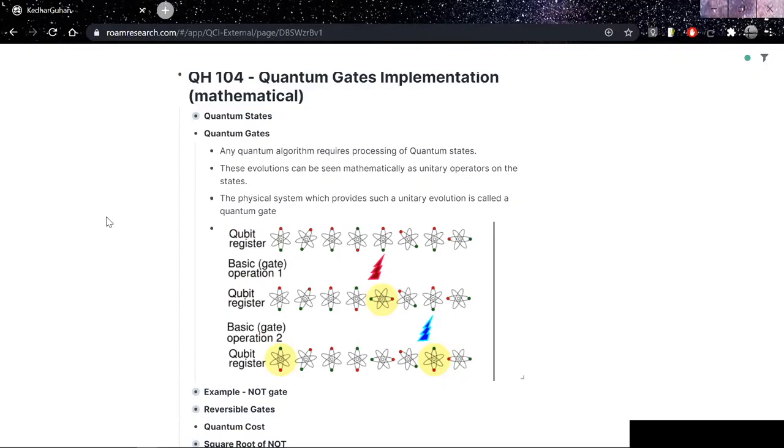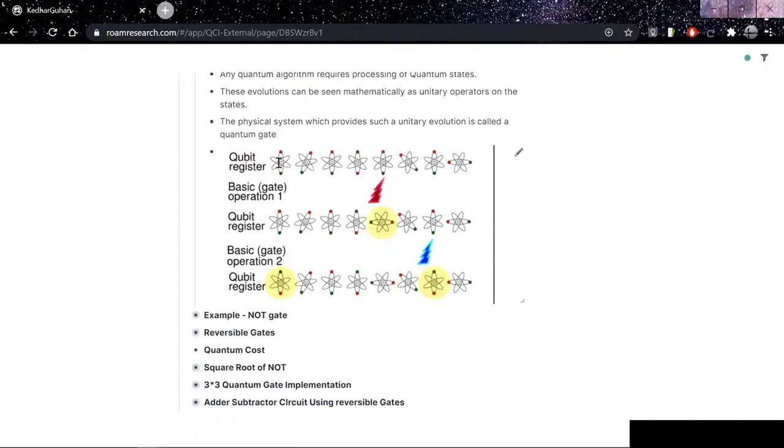This is just a small pictorial representation. You have many quantum bits, qubits, and you apply some kind of transformation physically. It's not particular to this; it depends on the technology. In this case it transforms its spin or the phase, so that we can call it a quantum gate. In terms of mathematics, these are basically just square matrices, unitary matrices, and we'll see about that in detail here.